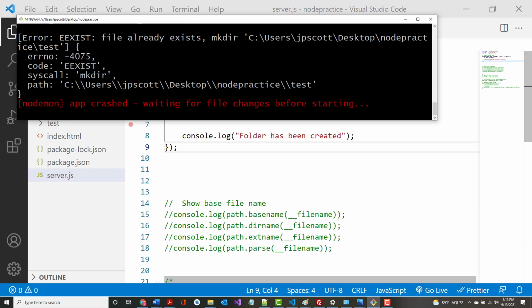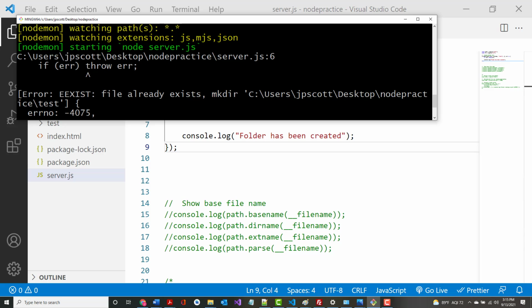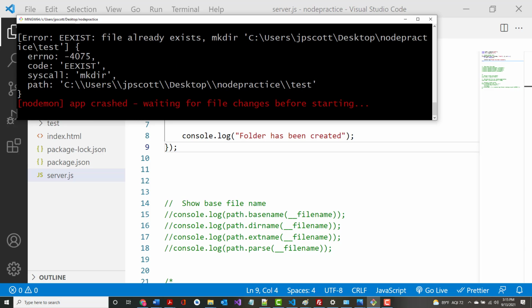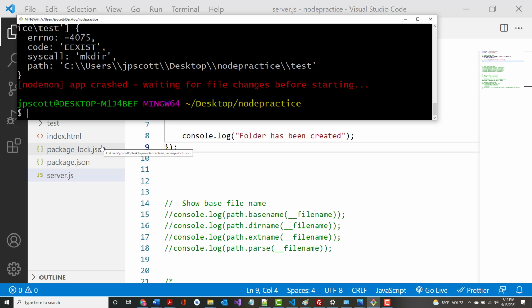See that? That's the error. File already exists. It can't make the directory because the directory's already there. That's not good news, because notice NodeMon crashed. It may restart by itself, but typically when you do that, just do another Control-C and it'll start back up again.